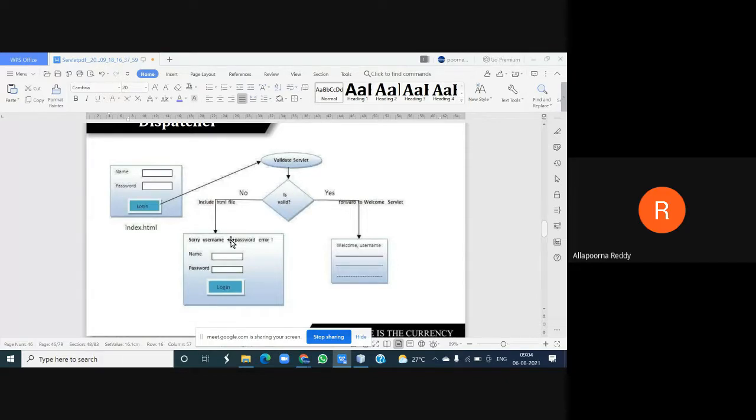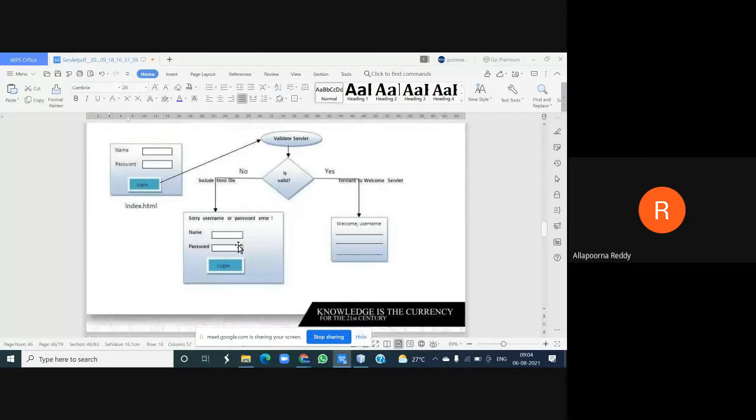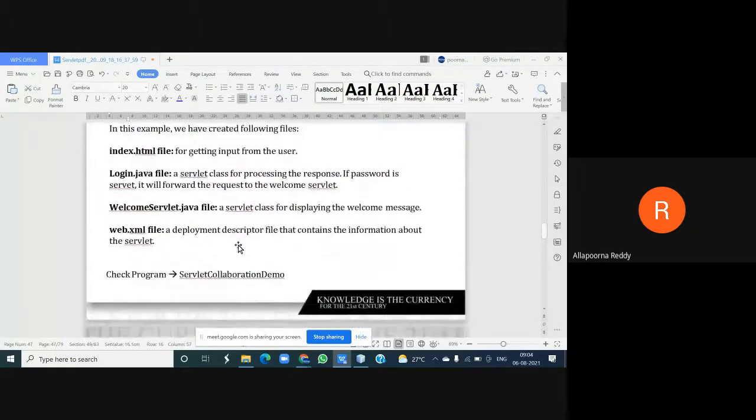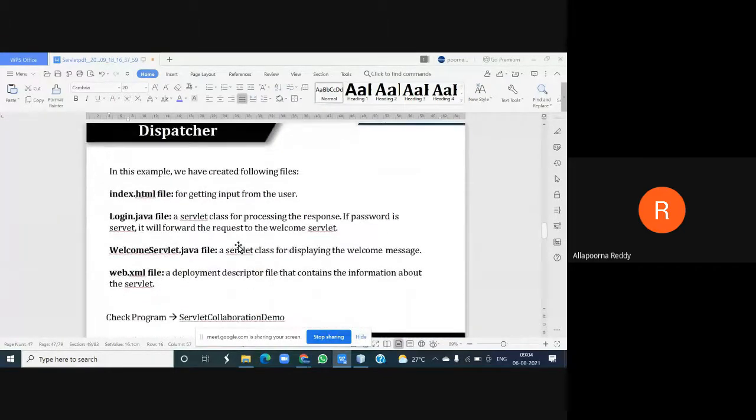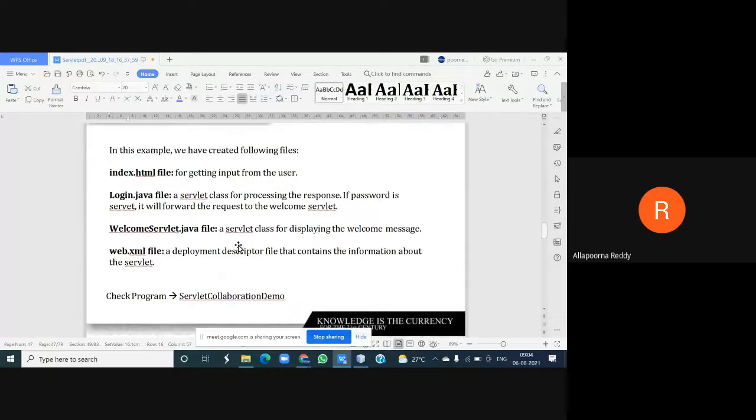This is what I call the include method. These are the different types of files we created: index.html, login.html, welcome, and then the XML deployment descriptor.